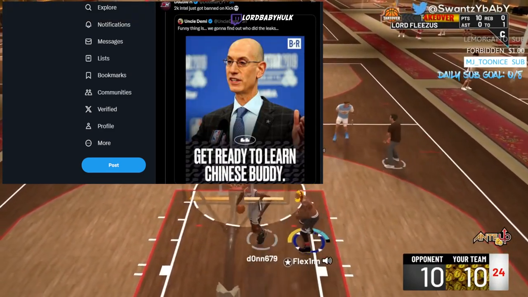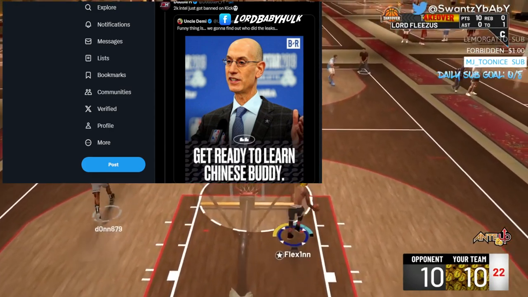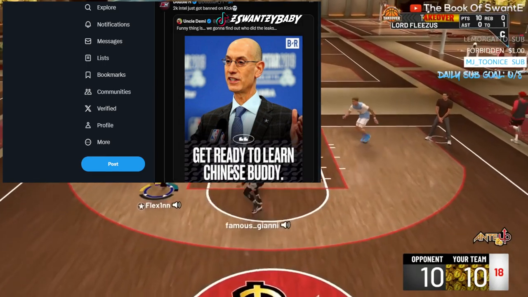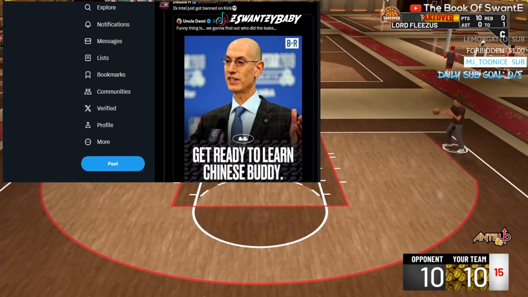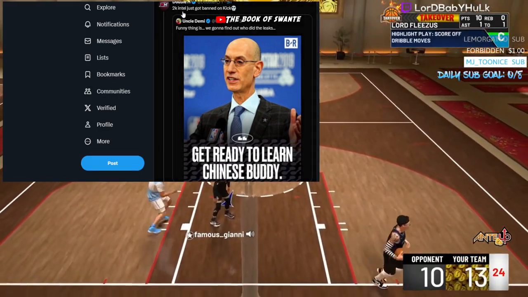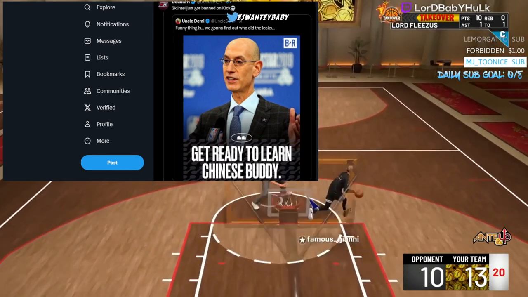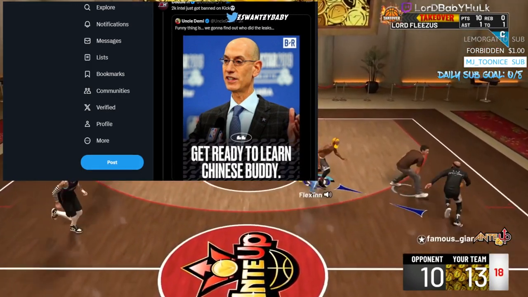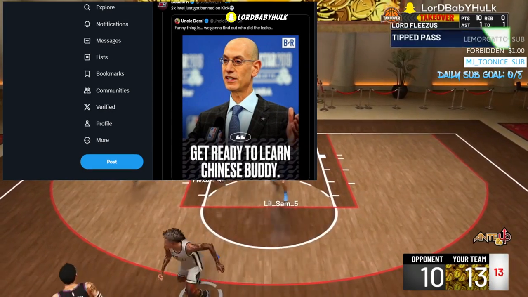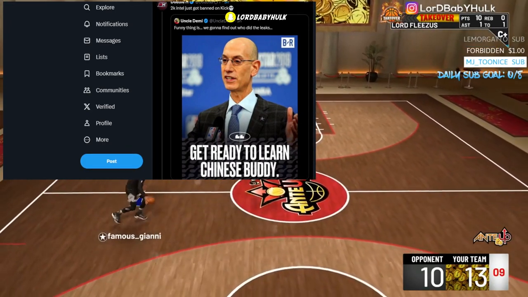But everyone is spazzing on, oh, who went to Community Day and leaked and all that? Funny thing is, we gonna find out who did the leaks. Get ready to learn Chinese, buddy. Like, damn, you a cop now? Y'all snitches? Look at Double H, like, what is this? Bro, I seen a lot of people, like, they want people to go to jail from leaking this. Bro, the 2K Illuminati is getting too strong. Every 2K gets leaked. But this year, it's such a big problem.